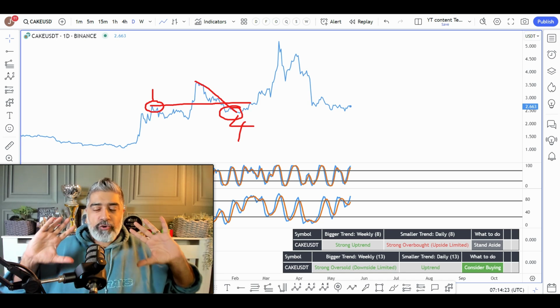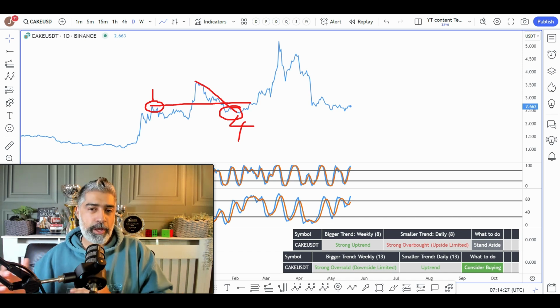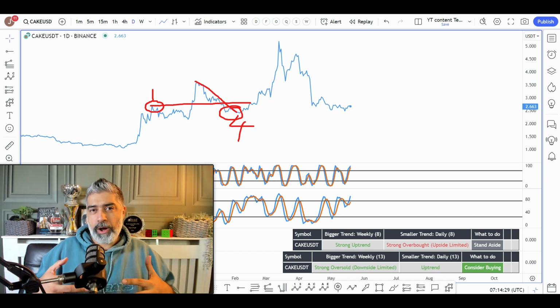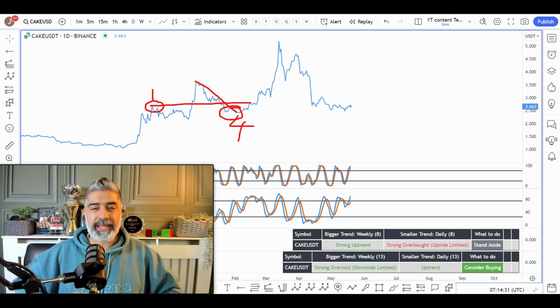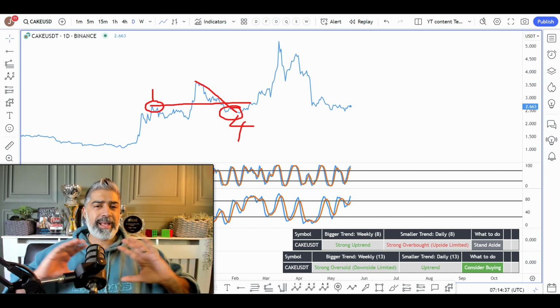So let's now draw on what the structure looks like, and that will tell us what's likely to occur, and it would also indicate what kind of action you might be looking to take based on the high probability technical position where the fundamentals are already baked in. So let's draw on the technicals, and then we'll talk from there.